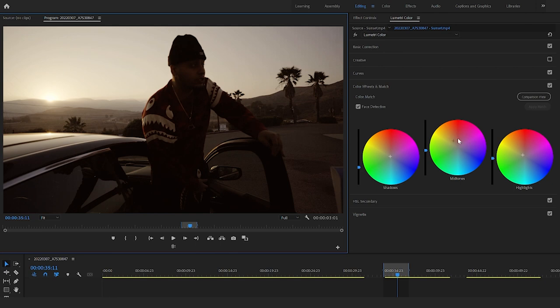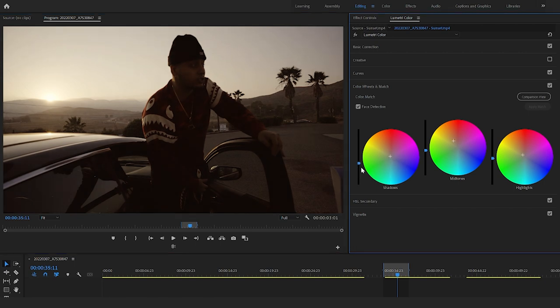We can see we have to do some tweaking, but it did borrow a lot of the colors. When you're learning how to color grade, it's really helpful because you get to see where they're actually adding color in. You can see in the midtones they added some orange, and in the highlights they added some yellows and orange, and kind of with the shadows as well. So we're going to bring up the shadows just a bit and maybe bring the midtones back in a little bit towards the center — the center is basically no grading at all. You can do this with basically any still image to borrow colors, and it can at least teach you where the colors are being moved.